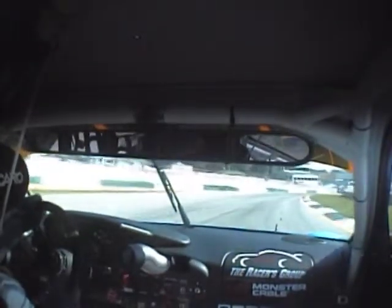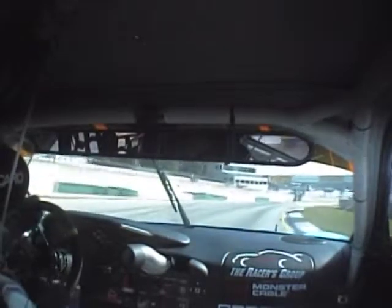Midpoint, it's a real smooth corner here. Not a lot of bumps coming down here, but it's really fast. No mistakes here, guys. Build up. That's the last corner that you're going to want to be building up a whole ton of speed into.